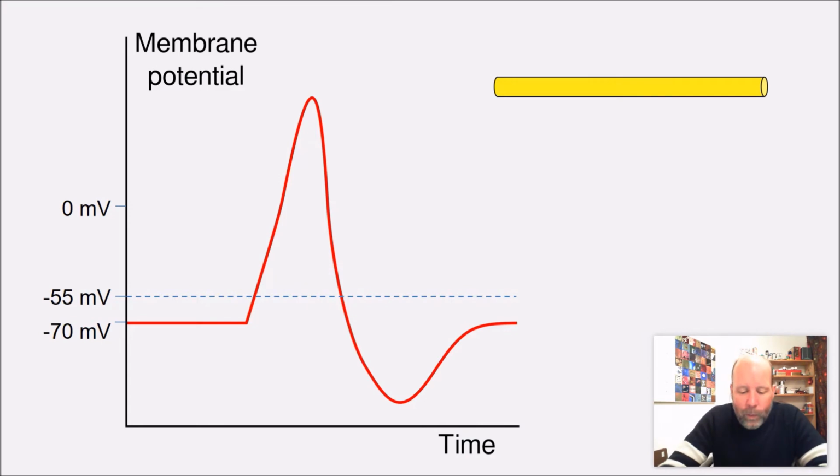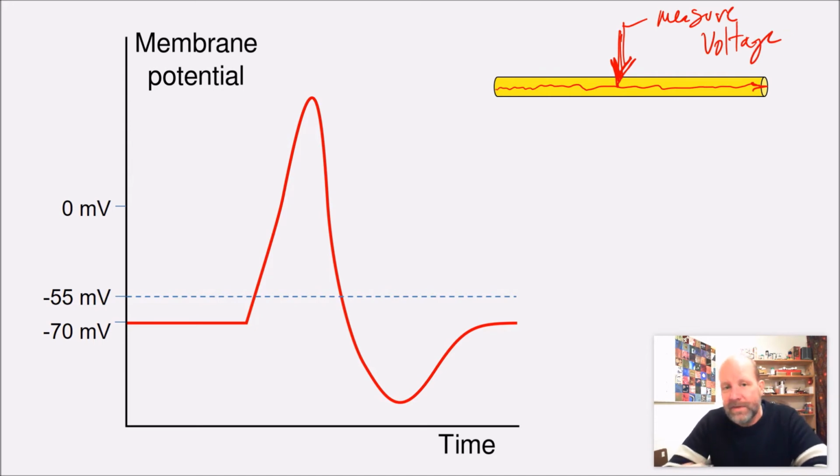So if I'm looking at one particular point on a neuron. So here's a piece of an axon, right? And the wave's going to travel down here, down this line. Sodium channels opening and then potassium channels opening. If I'm looking at one point right here, let's say I've got a little probe in here and I'm measuring the voltage. Here's what I'm going to see as that wave goes by.